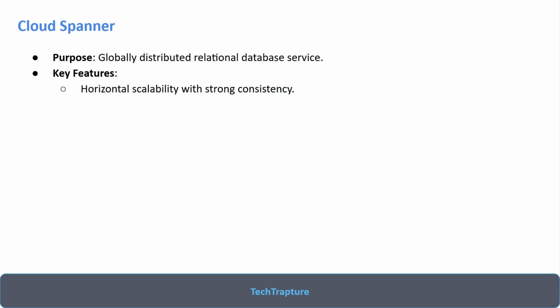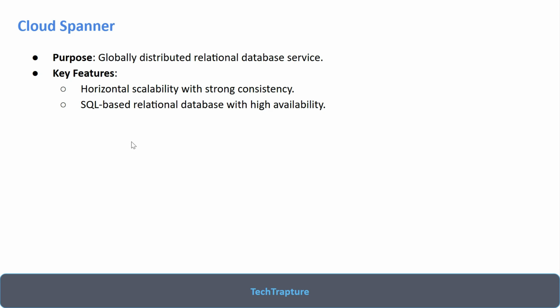What is horizontal scaling? In horizontal scaling, suppose you have one server of 8 GB, you will add one more server of 8 GB, then one more server of 8 GB. So you just keep adding servers. That is horizontal scaling. In vertical scaling, you just add more configuration to the existing server. That's vertical scaling.